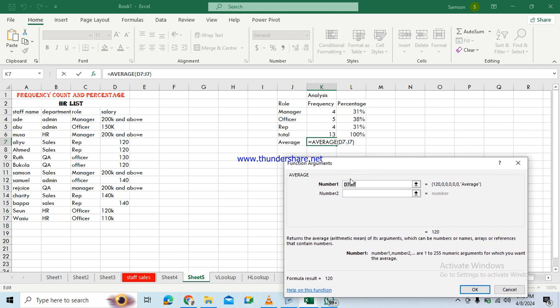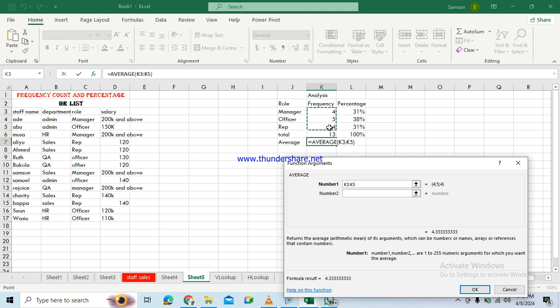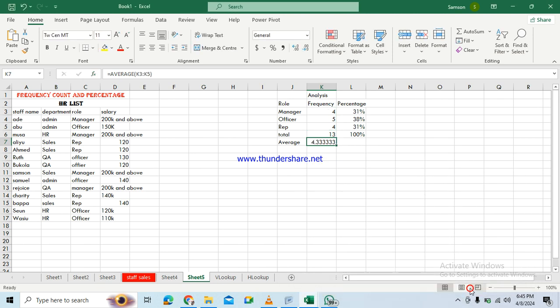what we need is K. Let's cancel there, and select these three, cancel this. Okay, then press OK. Now our average is 4.33. You can approximate, using this command on the home tab. You see this, look at this, it is reducing, right? So we can make it 2 decimal places. So successfully we have been able to run a frequency count on this.